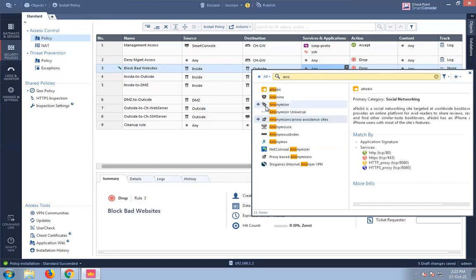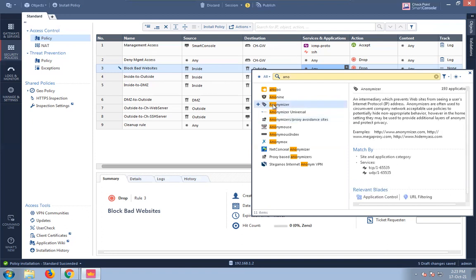What I'm trying to say is, guys, can you see this symbol? This exactly refers to a website category, while this one refers to an application category. We don't want that. When I select this, can you see it? Anonymizer, what are the websites you have? You have all the proxy websites over there. This is simple, this is how you differentiate. If you want an application object, you choose this. But generally proxies are not applications. They are a category of websites. So don't choose this. You can choose when you see this clip kind of symbol that says it's a URL category.